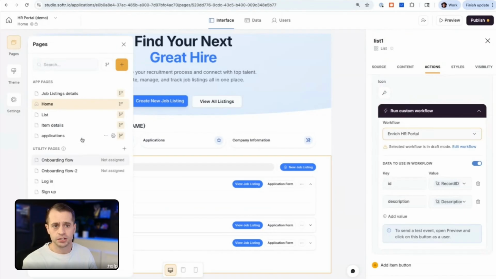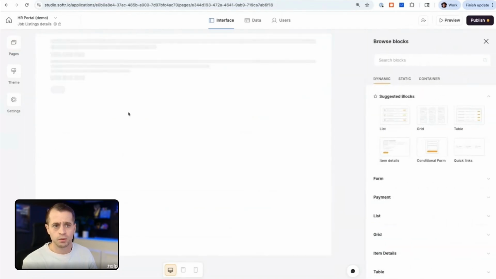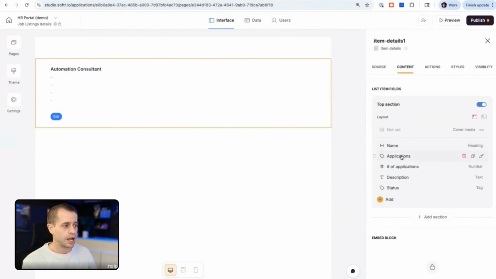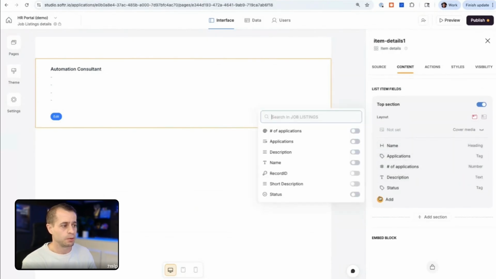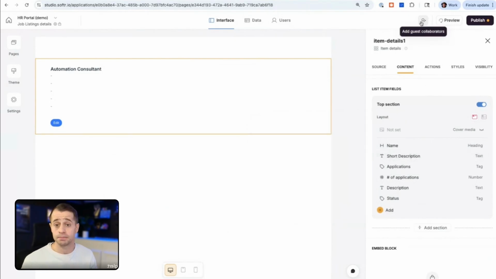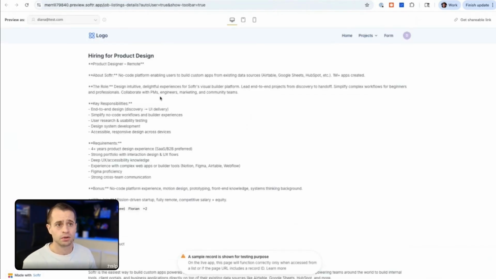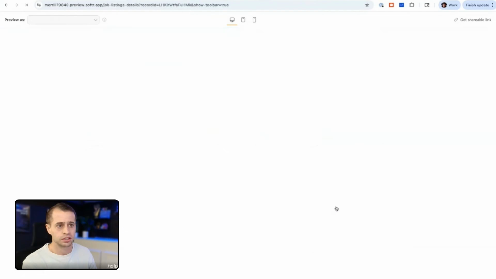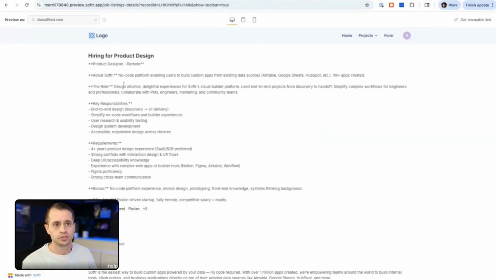Now, in our job description page, right now, we see that we have a couple of fields here. We have the application, the description, but we don't actually show the short description. And I want to make sure we show the short description because right now that should be empty, okay? So we're going to go here, and we'll go back over here. We'll get to a live product here. We'll view the product description, and short description should be empty.